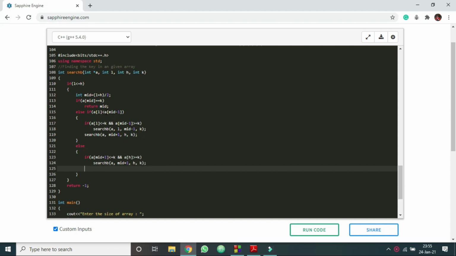Otherwise, if the element is not present in the right subarray, it must be present in the unsorted left subarray. Search a comma l comma mid minus 1 comma k, and we are returning these values, returning from here, and similarly returning from here too.